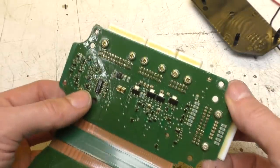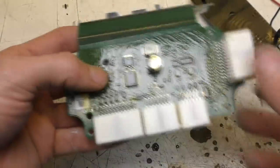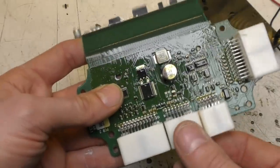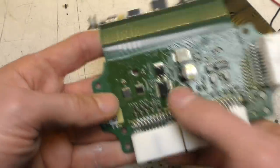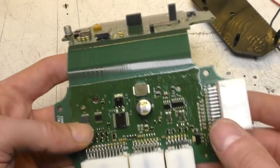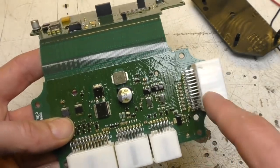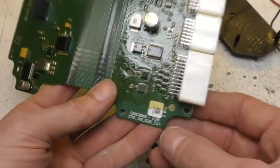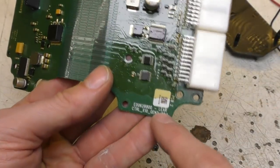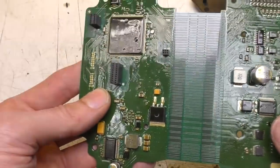There's a VNH5050 H-bridge and I think the charge socket has a motorized locking mechanism, so that's probably to drive that. Some line drivers, CAN bus transceivers, some RC filtering — this connector is mostly the interlocks from the various connectors. Interestingly both the boards and the cable assemblies have 'Lear' on them, so it looks like these are made by Lear and not Continental, which was on all the motor stuff.